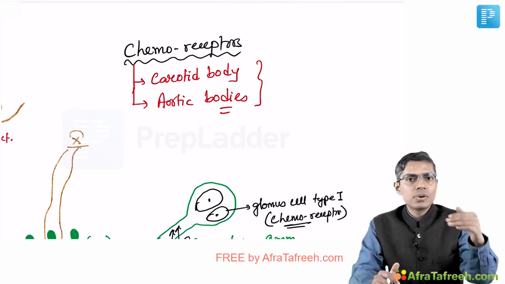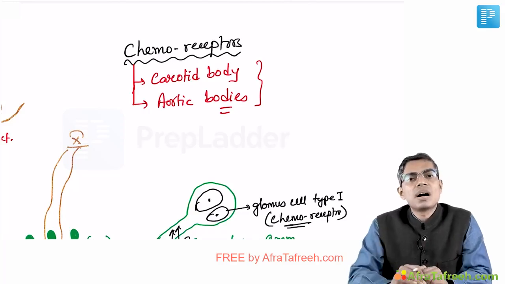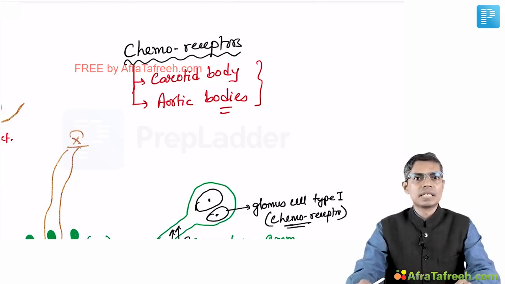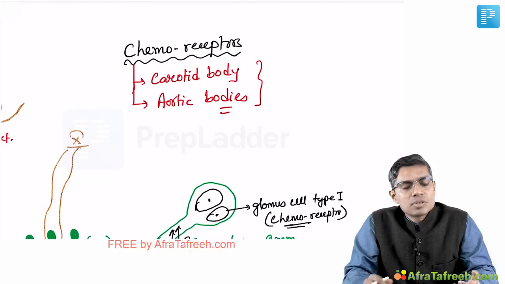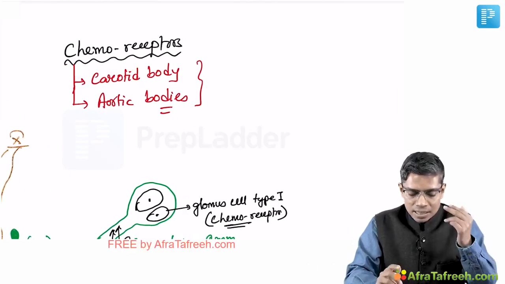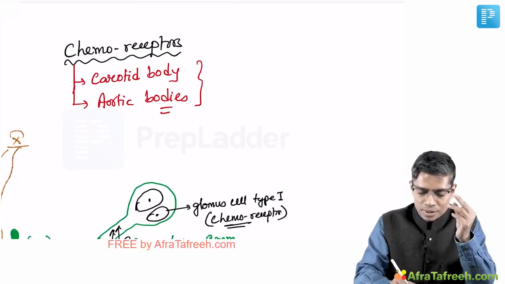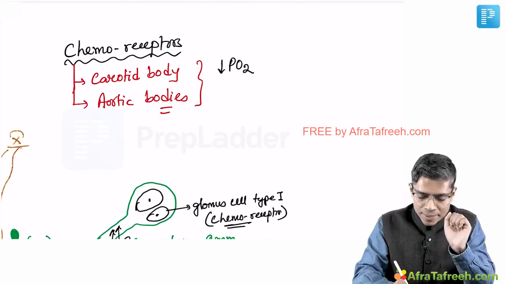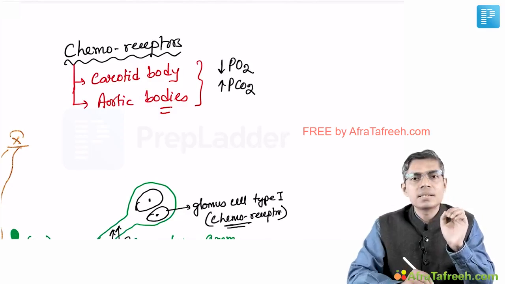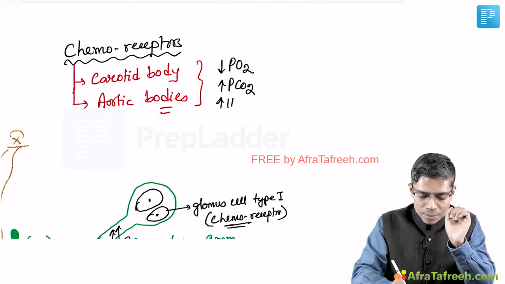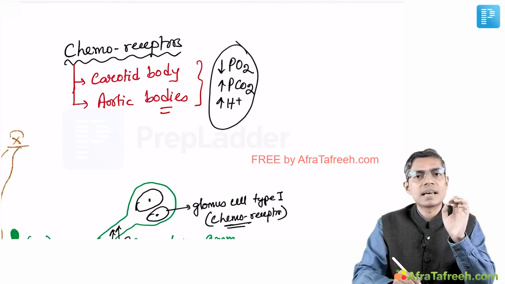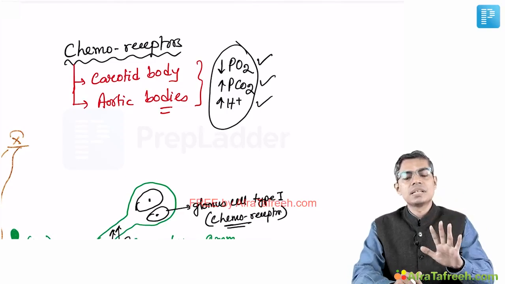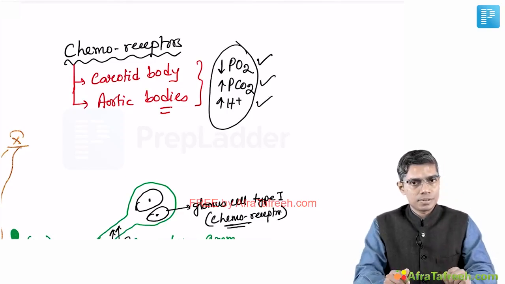So, for example, if I ask you how the baroreceptor is activated, I told you baroreceptors are mechanoreceptors. So whenever there is stretch, whenever there is increased blood pressure, the baroreceptor will be activated. Now if I ask you how the chemoreceptor is going to be activated, it will be activated by chemical signals. Never forget that the three stimuli for the chemoreceptor are decreased partial pressure of oxygen, that is hypoxia of the arterial blood, increased partial pressure of carbon dioxide, hypercapnia, and increased H plus ion at the level of arterial blood, that is acidosis. So hypoxia, hypercapnia, and acidosis, these three are the stimuli for the chemoreceptor.